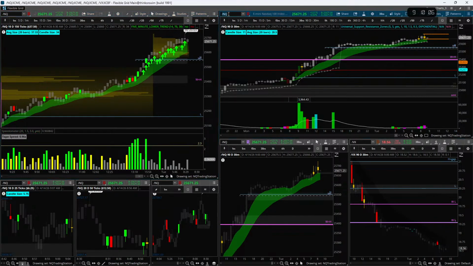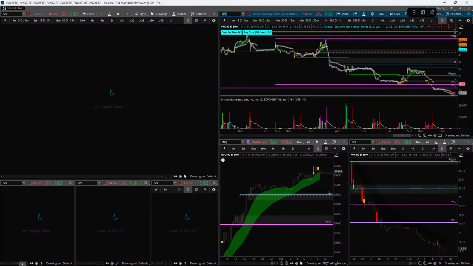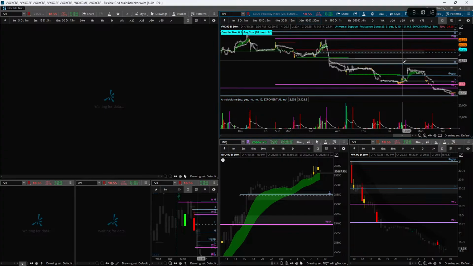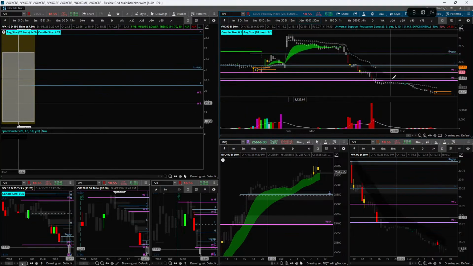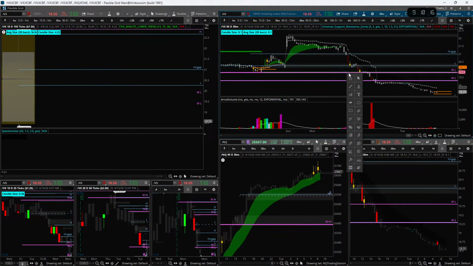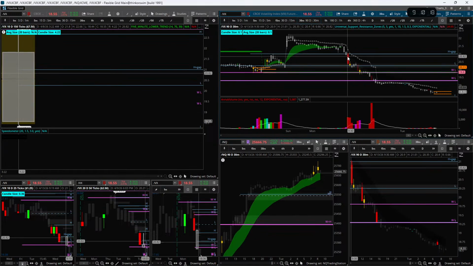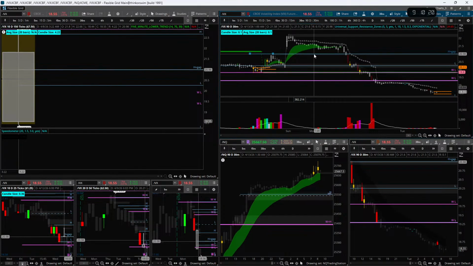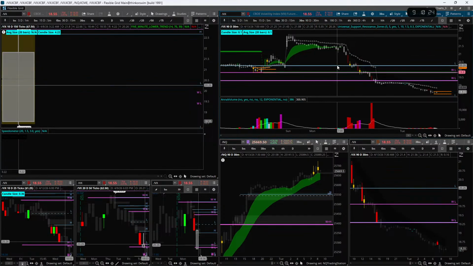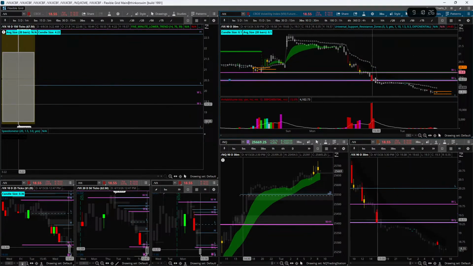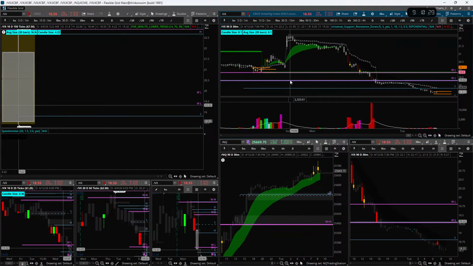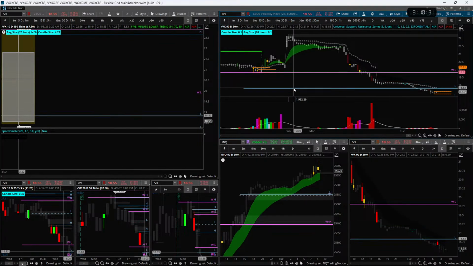All right, let's go to VIX. Go to the 30-minute time frame as always. Nice sell-off, continuation lower. We can get rid of that. This down there. Probably get rid of this one here.